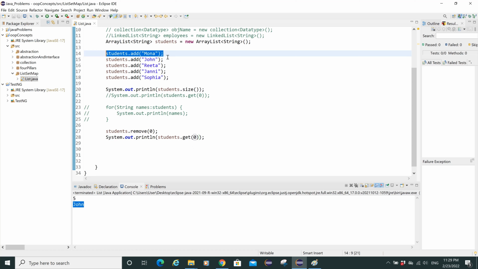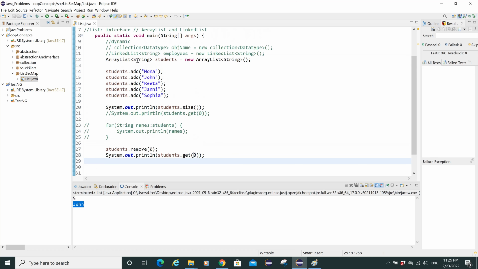So these are the important points that we have here basically in our array list and our linked list. And I already mentioned that both of them, array list and linked list, work in the same way.